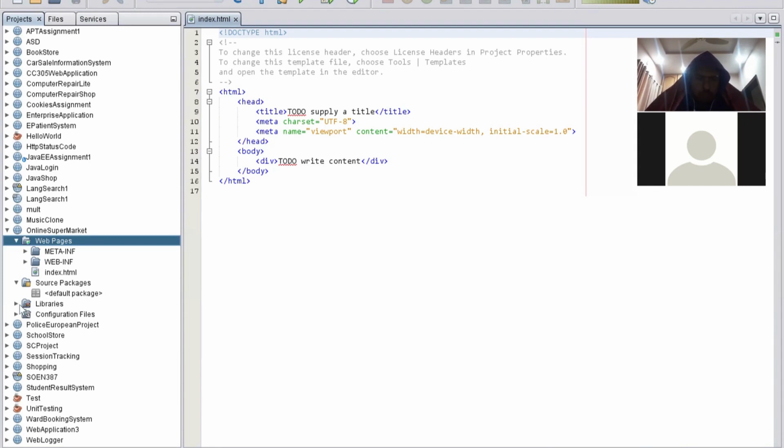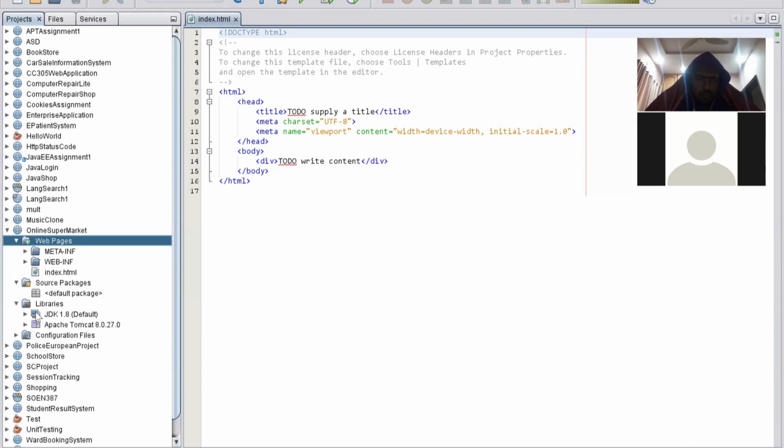Moving on to the next folder, which already has two items. We can see a JDK, the Java Development Kit, associated here, and also an Apache Tomcat server instance, so that we can use Java and the Tomcat server features in our project.